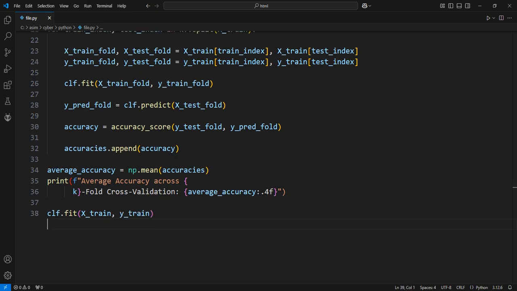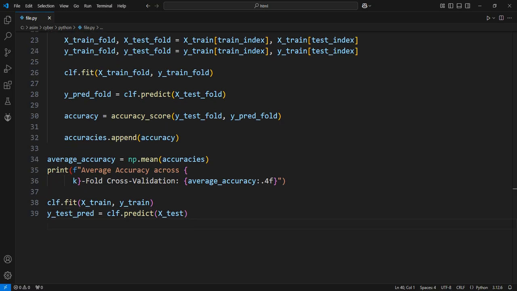Train the model on the entire training set. Predict on the test data. Calculate accuracy on the final test set.